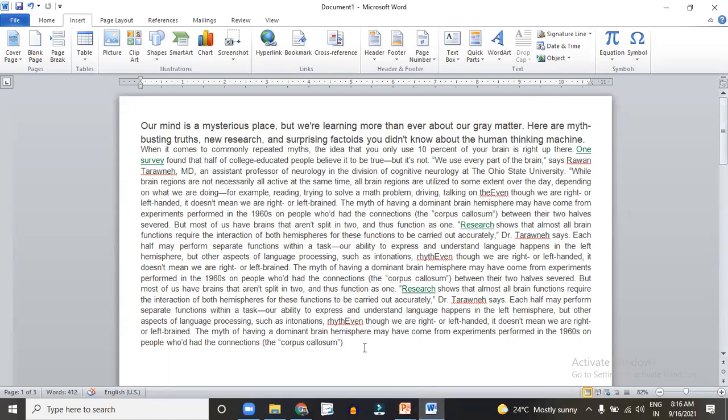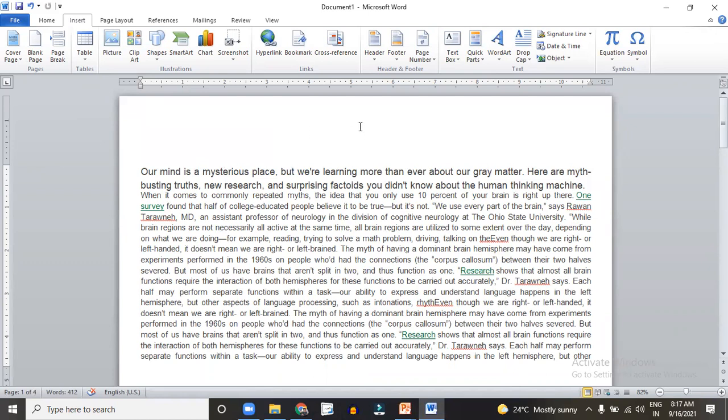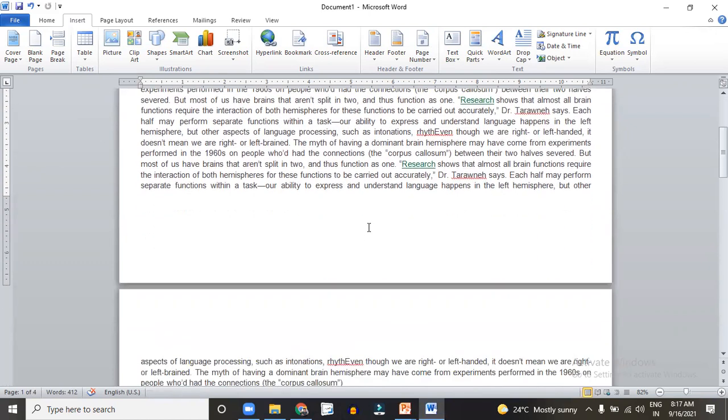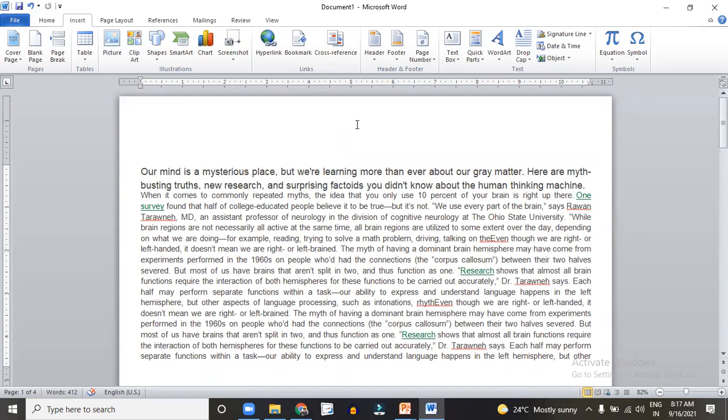Now, what is header and footer? The question must be, I think, a new word for you. So how to get it, or why is it used? Dear students, header and footer are the content which appear at the top and at the bottom margin of every page. Just now we have learned the margins in detail. So in this margin area, if anything appears on every page at the top, it is called header.